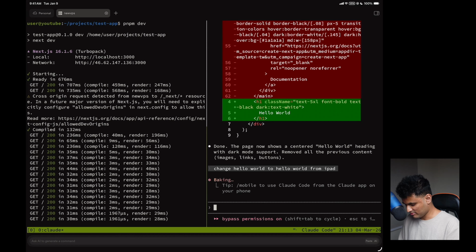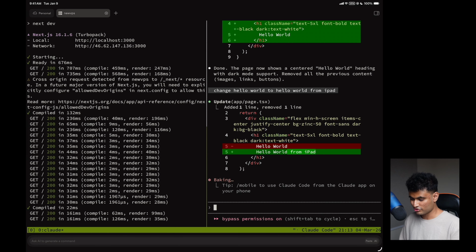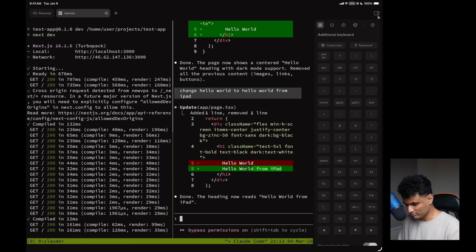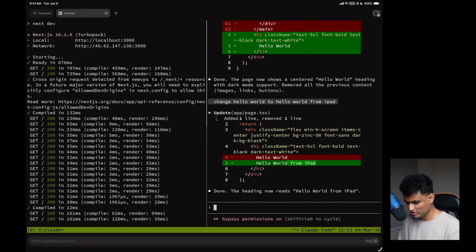And you can also use Control B here, I'm pretty sure. Yeah, you can use Control B and arrows to switch here. In the phone, it's going to be a little bit difficult because then you will need to go and hit certain keys from here probably. Yeah, from the additional keyboard. But if you're on an iPad with a magic keyboard like I do, it's probably going to be a bit easier. Now it says done.